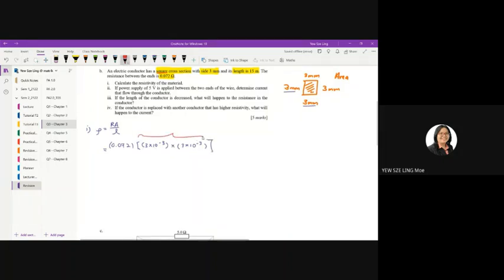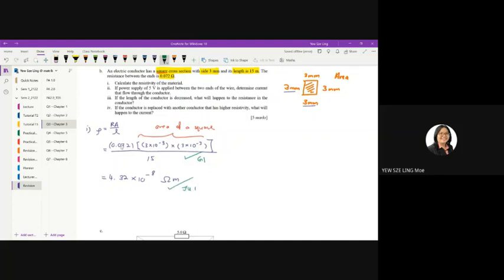So this is the area of a square. You're not looking at circle, you're not looking at the rectangle, you're looking at square. So over the length given 15 meter, all right? So it is then equals to 4.32 times 10 to the power of negative 8 ohm meter. That is the unit, ohm meter. So in these questions, if you got the substitutions correct, then you got G1, final answer with correct unit, JU1.